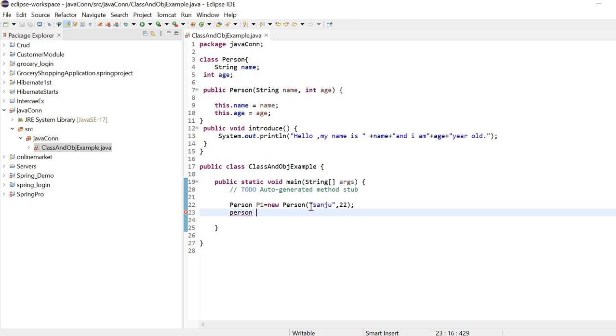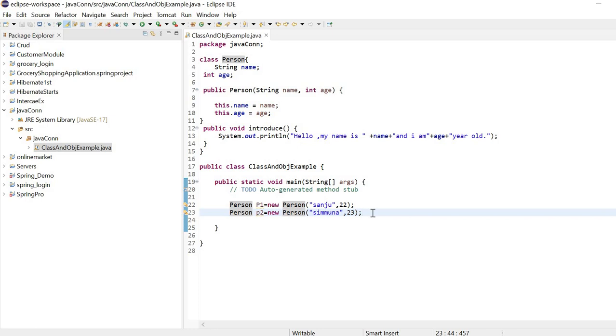Person p2 equals new Person, and then you can give any other name, and then age 23, and then press enter. You have to take capital P instead of writing small because the class name is capital.